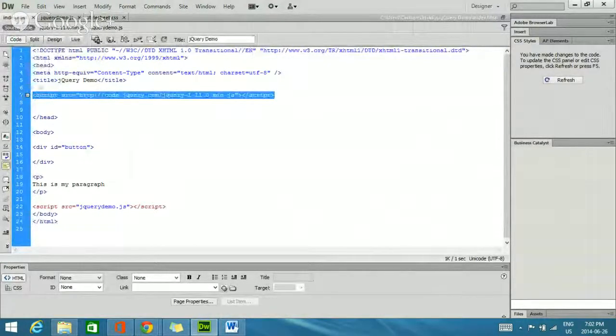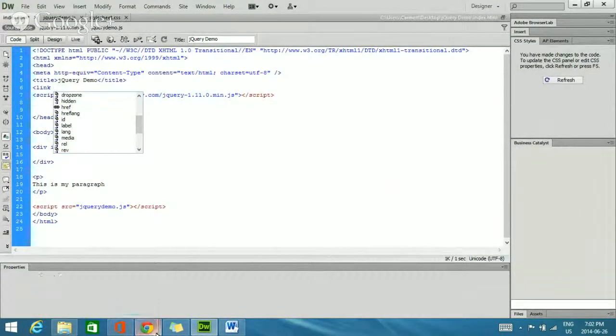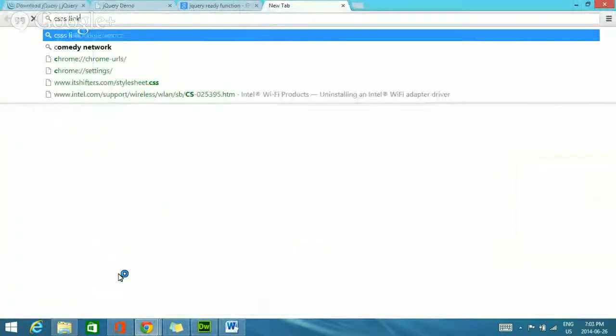So I'm going to go back to here, and I need to do my link, and, geez, I always forget how to do this. Let's just double check it on Google here. CSS link.